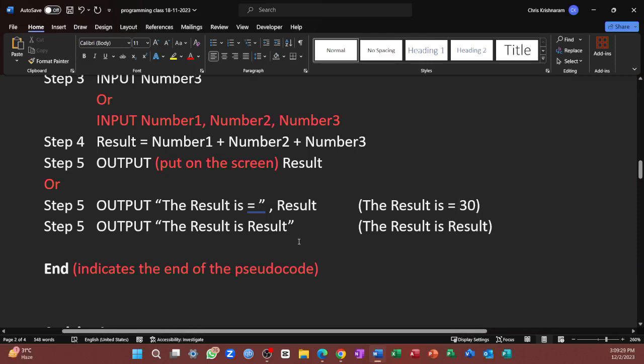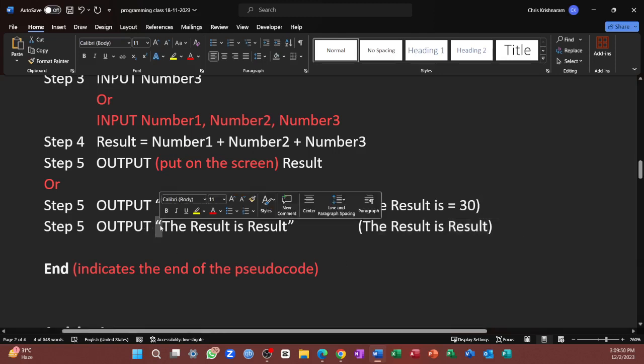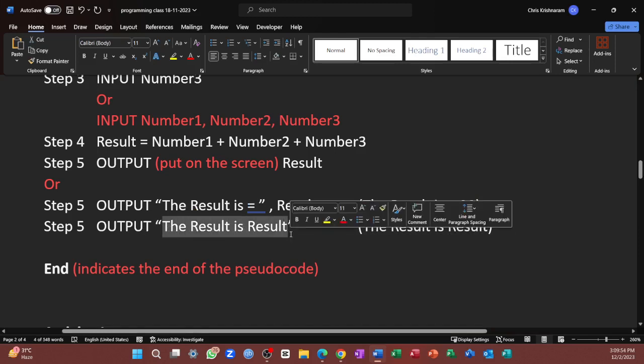Now what would happen if you put the variable in the quotation mark? It's going to be displayed like this here. It's going to treat the variable name like a normal word. It won't have any meaning because it's inside of that quotation mark. So the double quotation mark is used for displaying exactly what is inside of the quotation mark. It doesn't make any changes to it.